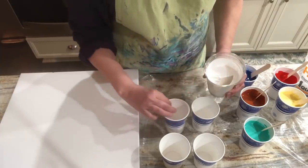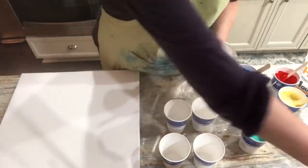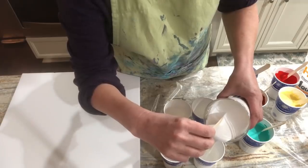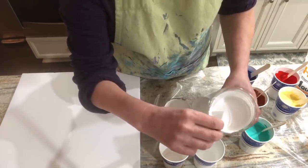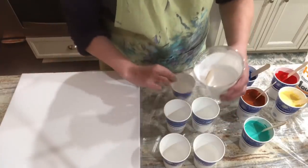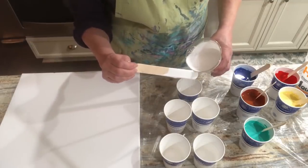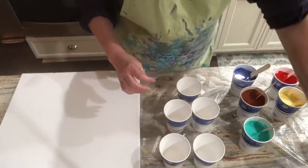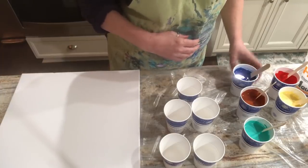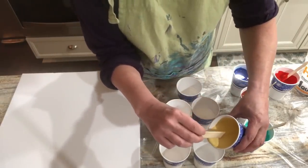Didn't give it a second thought at all. Yet here I have this pouring medium and I only have about a third left. There was a little more because I used a couple ounces, but I don't dare throw that away. Oh no. Which is so silly. And part of it is because I'm a penny pincher in real life. Never pay anything full price art supply wise. But that's so ridiculous how some things you have to use to the very last drop or you have to recycle it, but yet food, no qualms, which is all kinds of wrong, really, if you think about it.